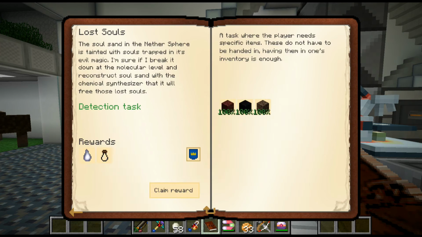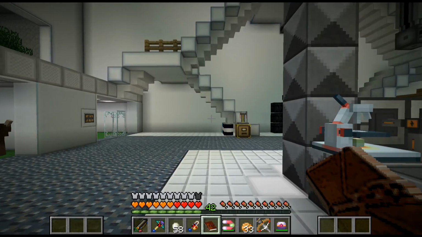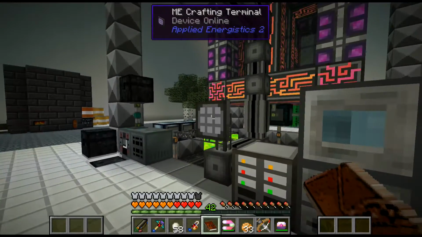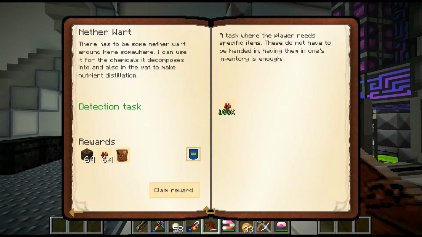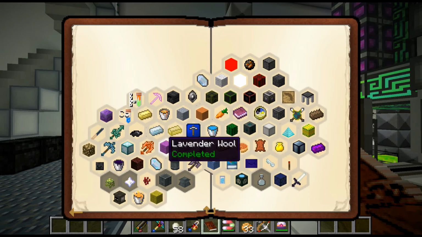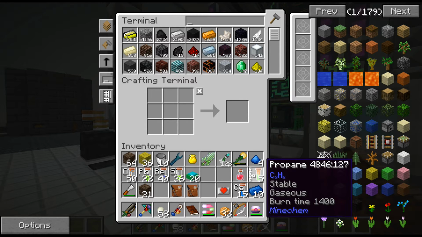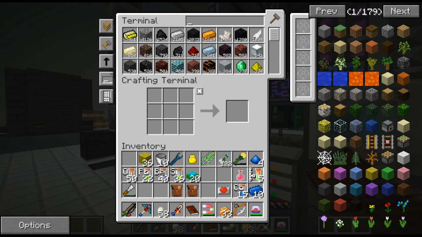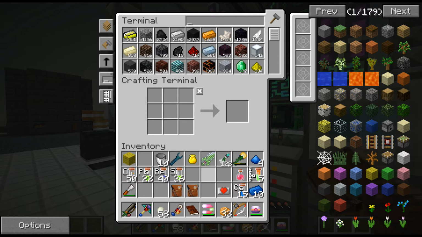We've got that one. That was the unlock, so we get soul vial and soul fragment. It wants 20 nether warts. Now let's have a look. 24 nether wart. Claim that reward, and we can claim that reward. Let's just do a little bit of clearing up here. Soul sand can go. Keep one of those. That can go. Bounce pads can definitely go.